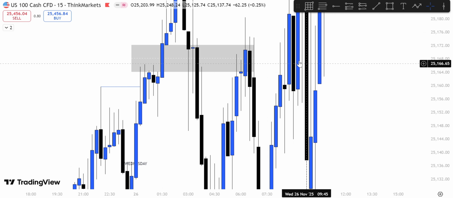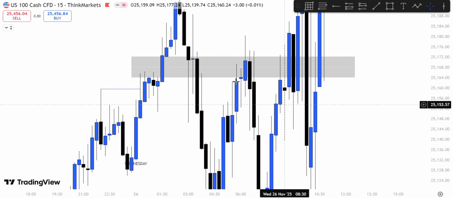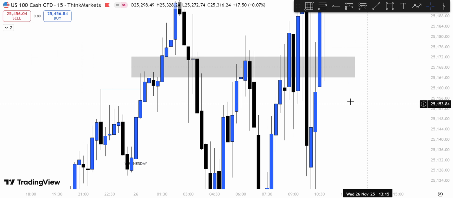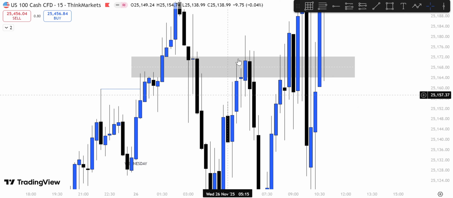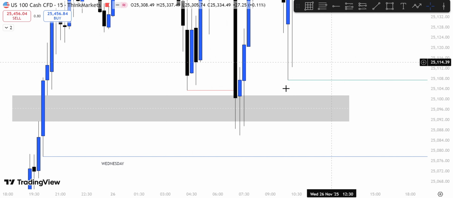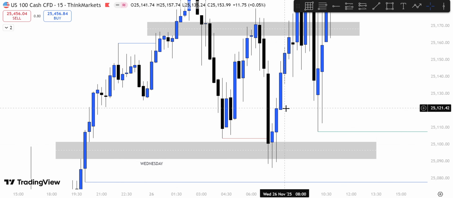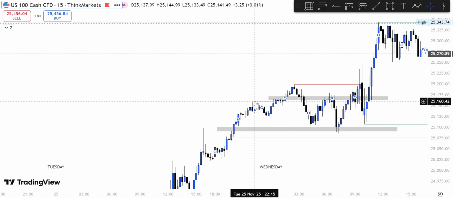So, for example, this is right here, as you can see, what I told you in the beginning. The inversion fair value gap can also be a point where price tends to go back up and then go back down. As you can see right here, we had this bearish inversion fair value gap. Price touched back in, almost closed above, creating that inversion, almost happened, but then it manipulated back down to this fair value gap. Right, so now let me teach you two things that I want to clear right here.